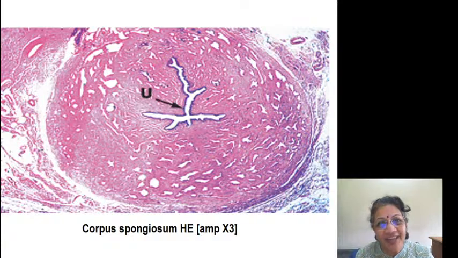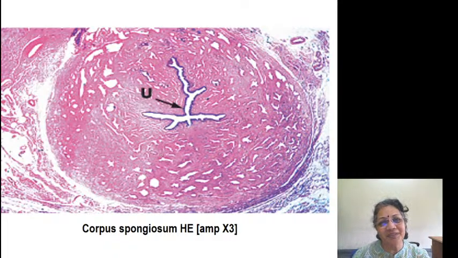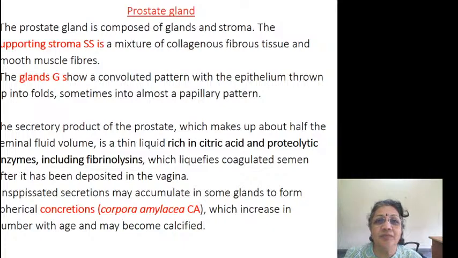If we ever do that, and if you ever see it on a slide, then you remember next year when you see pathology slides that this is what a urethra is supposed to look like. It's not part of your undergraduate syllabus in anatomy histology, but this is what you remember where it is. It is part of the penis. Then let's come to the prostate gland.